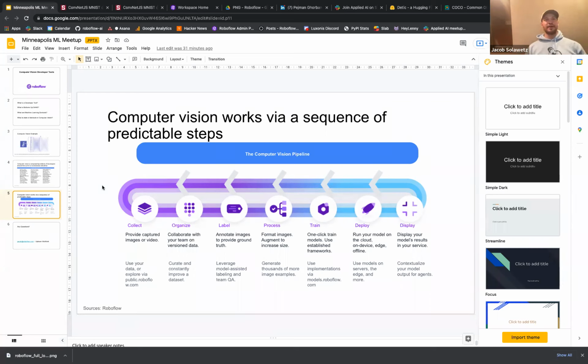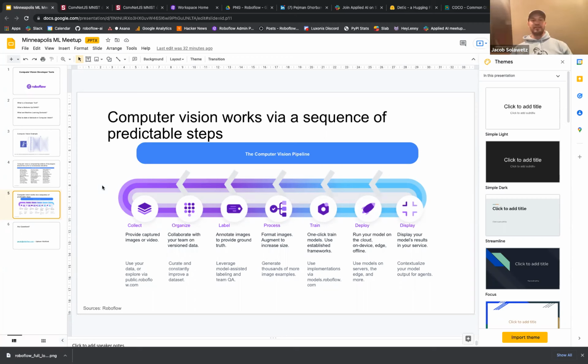And the next step is processing. This is maybe an arbitrary step, but Roboflow does a lot of this, which is image processing, where we'll help you resize your images, or make little augmentations where you could tilt them a little bit, or zoom in and out a little bit to simulate variations in your data, so you can label less data. You can use augmentations to increase the size of your training set. And then we package that into a version. So you have some data set version, some little fixed packet of data that you're going to use for training, and then you pass that on to training.